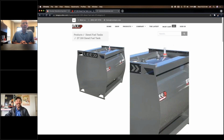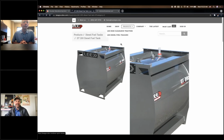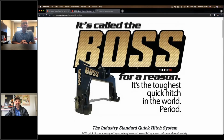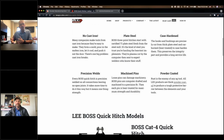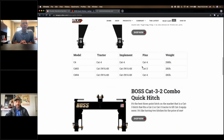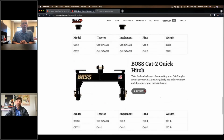And then back to products, and I'll wrap it up on the products because we could go on and on. We do have, and again, this is another product that we've been building since the 70s. I'm not going to say we invented the quick hitch for on the back of a tractor, the 3-point hookup, but we had to be right in there close. And this is one of those products that transitioned us out of a machine shop, blacksmith shop in the early 70s into a manufacturing facility that my dad came up with, again, with the help of the local farmers.